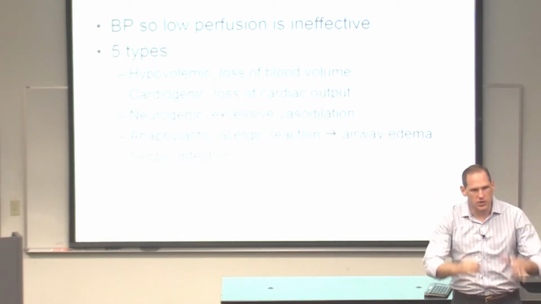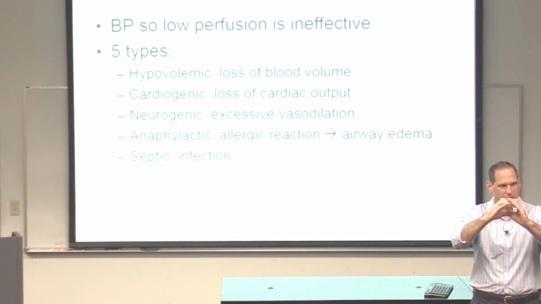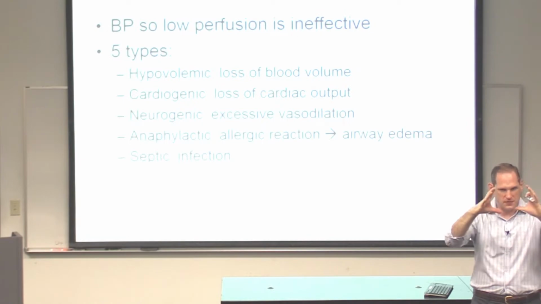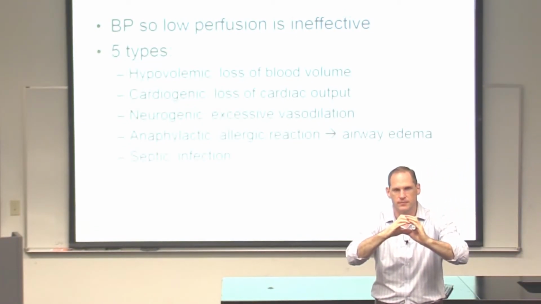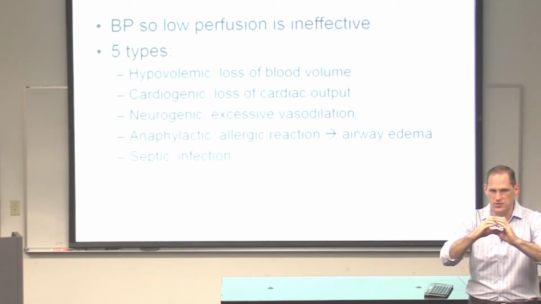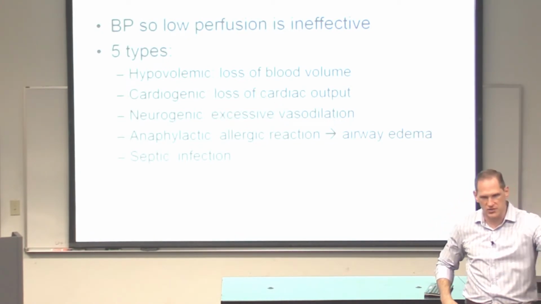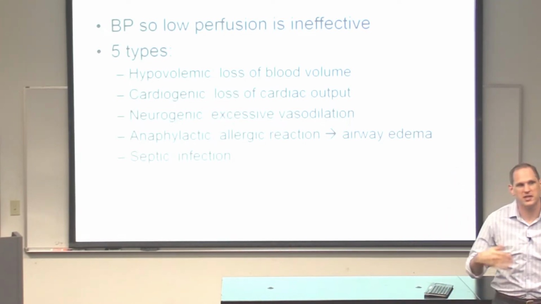Neurogenic shock occurs when your blood vessels all go. Remember we said that ordinarily they're 50%? Why are they 50%? They're 50% constricted because they're getting what? Sympathetic tone. So if they lose sympathetic tone, they lose the nervous tone, what's going to happen? They pop all the way open, and that causes a big reduction in blood pressure. So what do you think the treatment for that is?